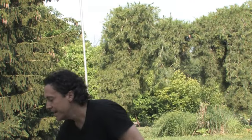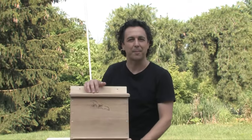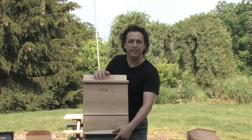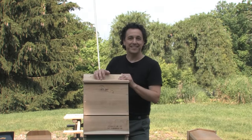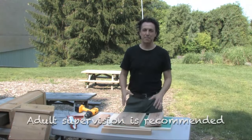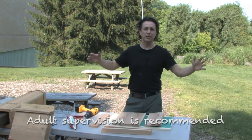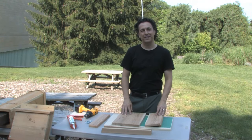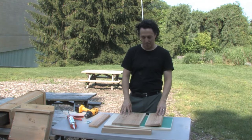We're going to build this bat house right here, and this is about as small of a bat house as I recommend. You want to make sure that it's got this landing area and small spaces, and we're going to build a bat house next. This is a simple single chamber bat house. They could be made 3 chamber, 5 chamber, or even 20 chambers if you want to build a really big one. Most people in their backyards probably only need a single chamber bat house.